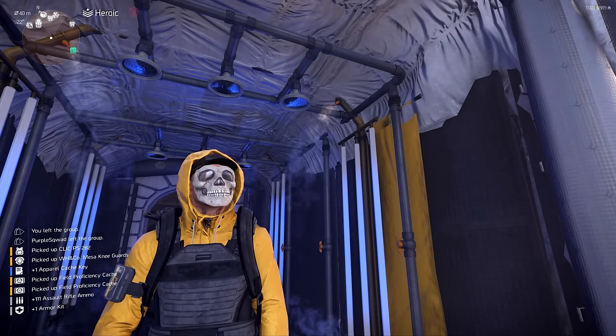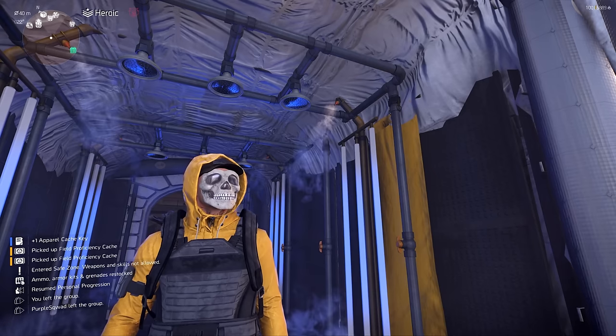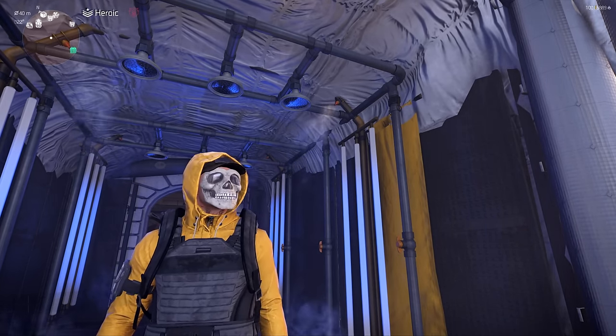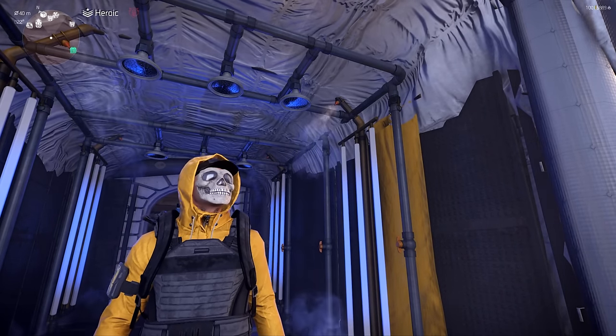This was your unlimited Seeker Mines build. Or unlimited explosives build, whichever one you want. You can use this with Seeker Mines or Sticky Bombs. It really doesn't matter. Just pair it up with your artillery turret and you are good to go.